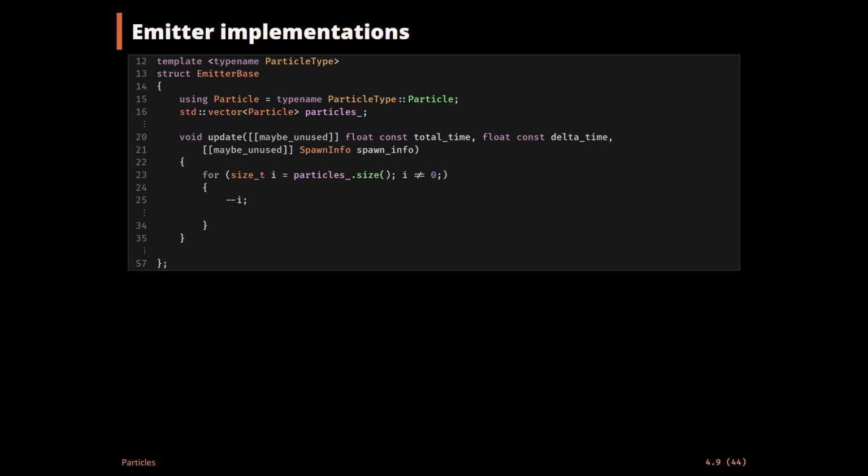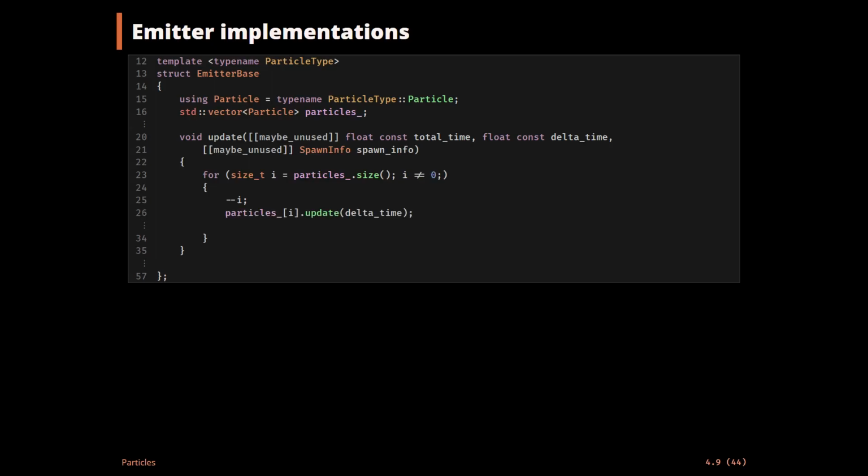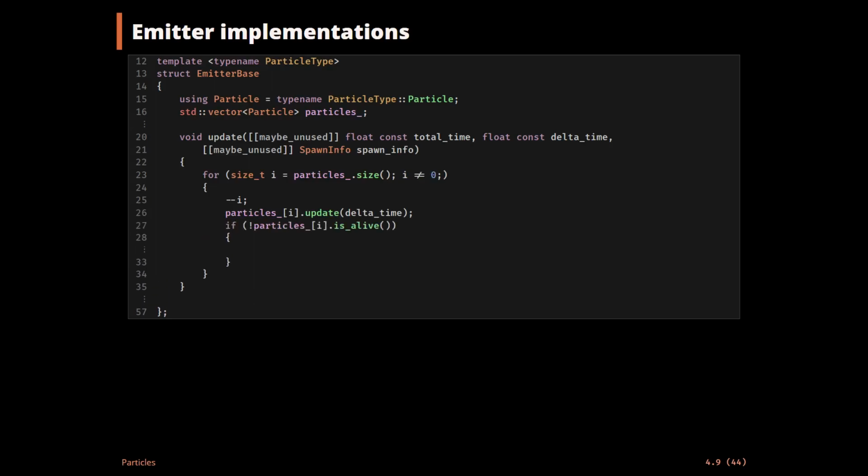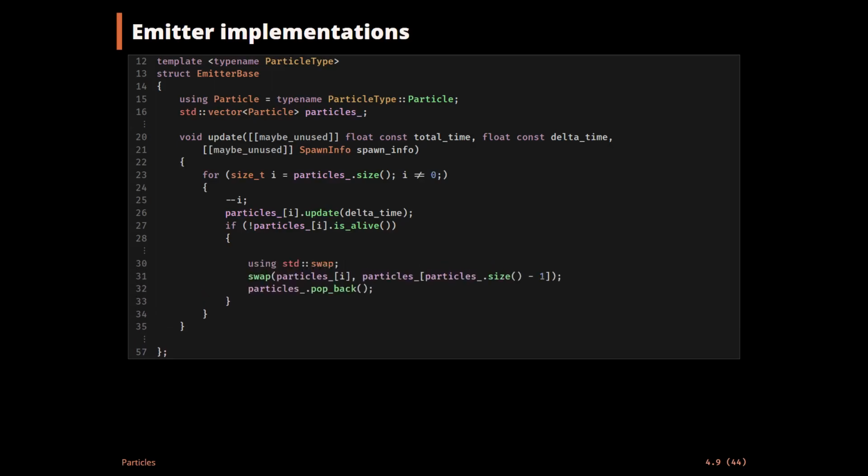Now we loop through all the particles, and we're actually looping backwards, so we start at the end of the buffer and then we go to the front, and then we update each particle. We call update on the particles. We check if the particle is now dead. Then what we do is we use some trick where we swap the particle with the last particle and then we pop back. So that way we can actually have constant time removal from a vector. So we don't have to shift other elements. Now this only works if you don't care what the index of a particle is. Now in general in a particle system, you don't care whether your particle is at index 5 or at index 10. So if you actually care about the index of particles, then you wouldn't do this. Now this is a little trick to make that faster.